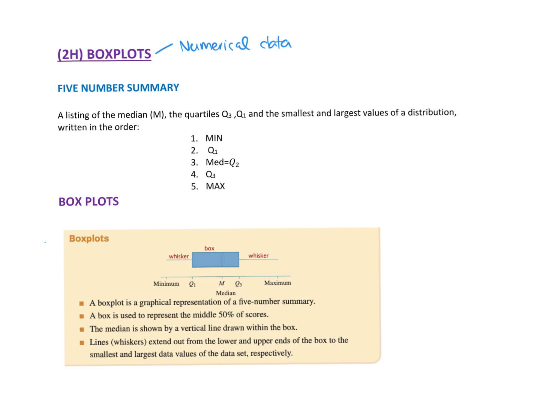And what a box plot is, is a display of what we call the 5-number summary. The 5-number summary is when we have the minimum value, the Q1 listed, the median. The median can be referred to as Q2, just in case you see that. The fourth one would be Q3 and the fifth value would be the maximum.